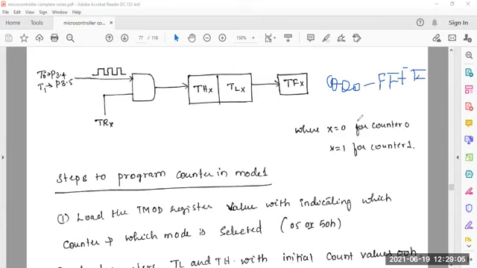Whenever we are programming for the timers, you need to calculate the delay value, the frequency value, and the time required for one machine cycle. Square wave T on and T off with 50% duty we calculate by default. But here there are no calculations, we just load whatever the value we need to count. For example, we need to count from 00 to 55.